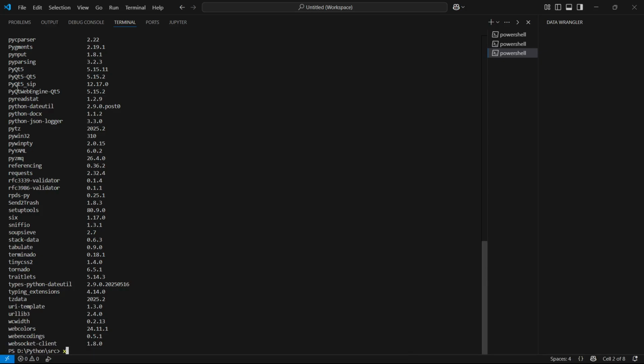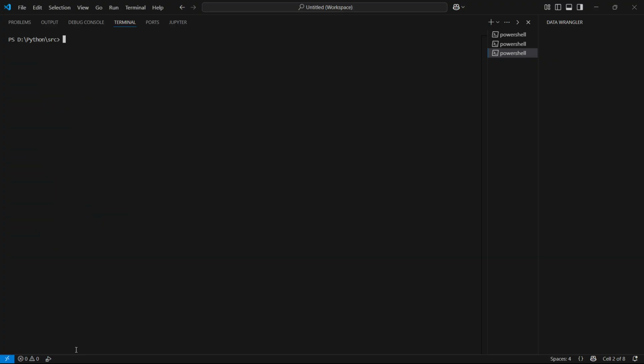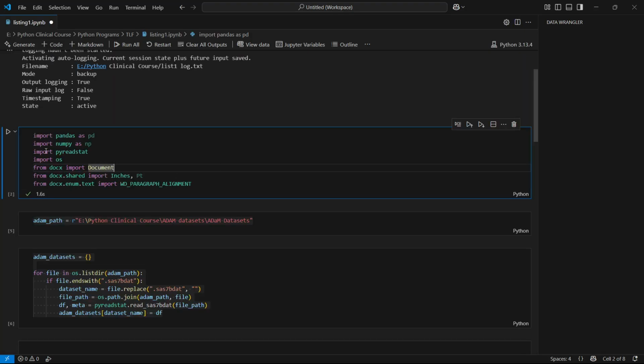Do you see this one, Python docx? This is the one we have to install, because this library I already installed, I don't need to install it again. So what you can do, I just clear this part and you install like this, pip install python hyphen docx. If you start installing this one, you will be able to get the required library to import here. This library will be used for reporting purposes.